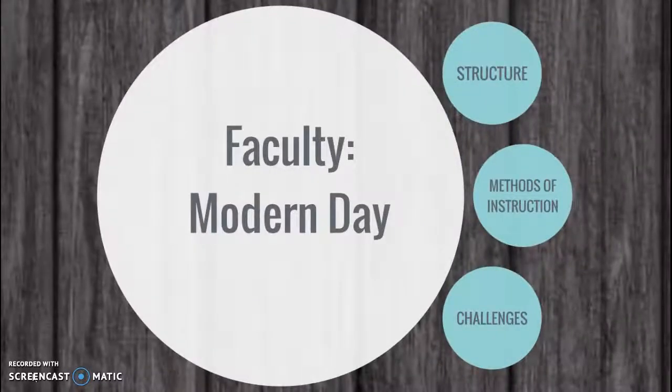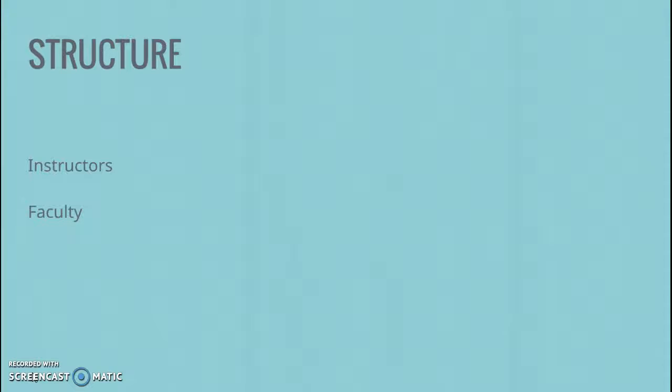All right, our modern day faculty. The current structure of our modern day faculty is made up mostly of instructors and faculty. So once specializations were widely accepted, the entire makeup of faculty kind of follows suit. So modern day faculty are doctorate prepared individuals with expertise in specialized fields. Rarely do they teach the gamut of courses. Rather, they teach courses of interest to them that they've researched on and have extensive experience with.